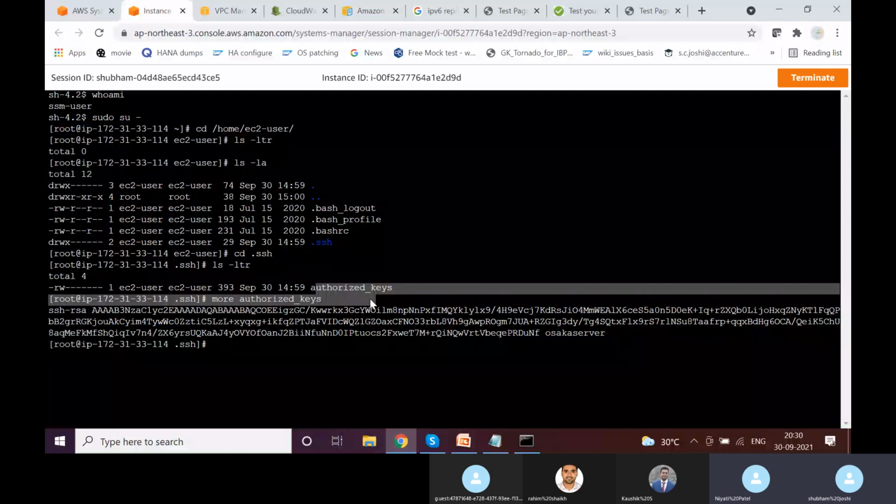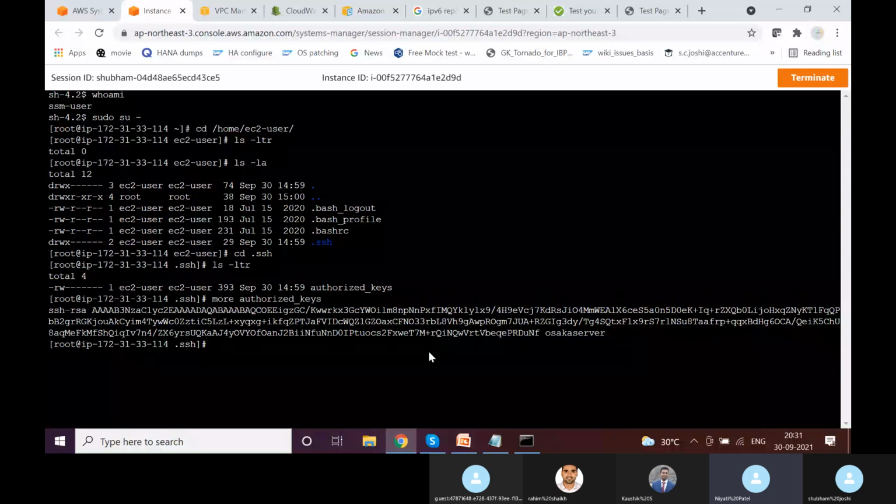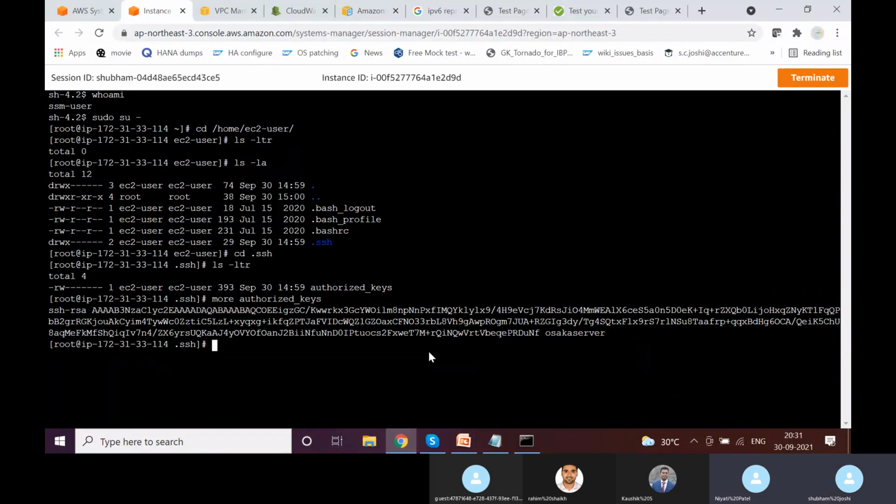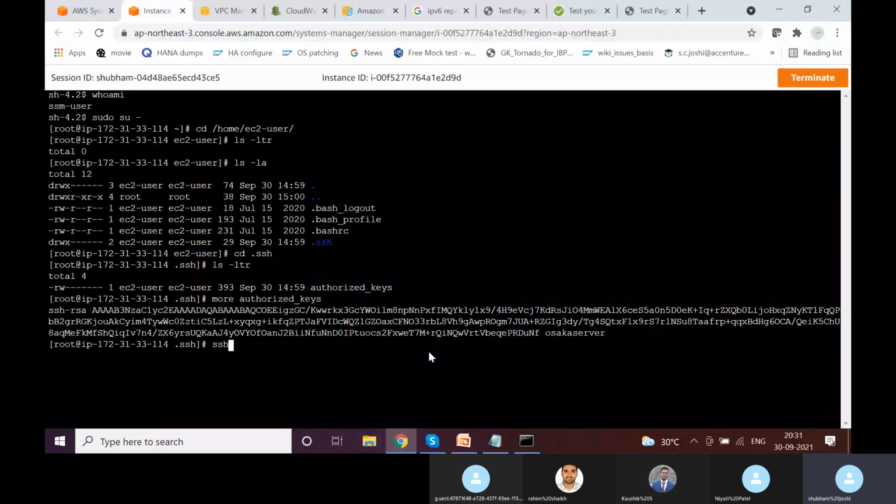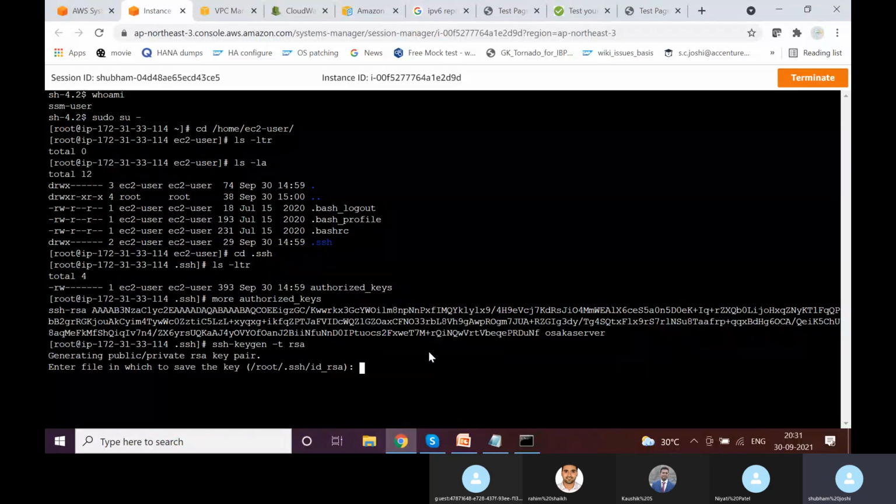Is there any tool, or can we create it using the normal Linux command? Yeah, normal Linux commands you can use. Let's see, I forgot. ssh-keygen -t rsa. So here it is generating a public/private RSA key pair. Enter file in which to save the key. Let's say new key.